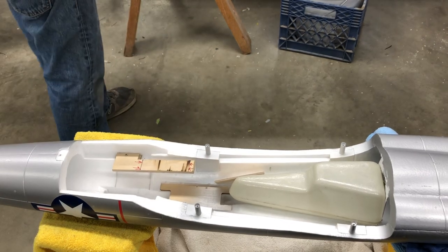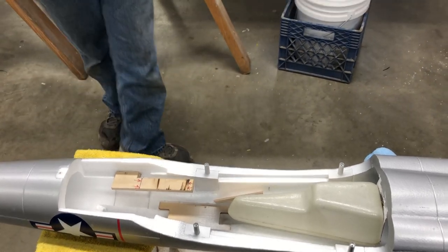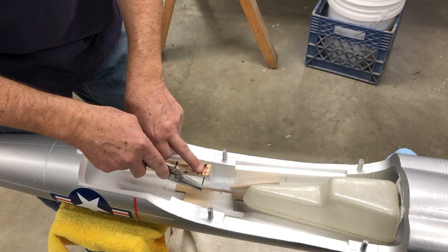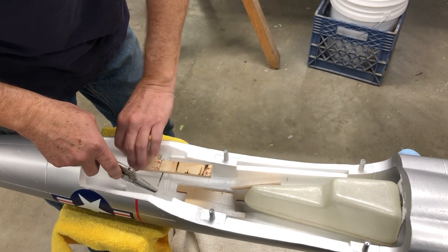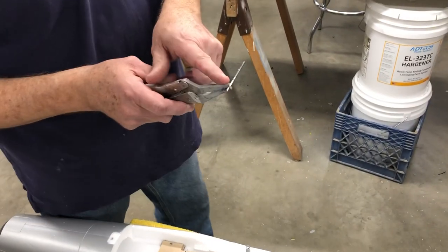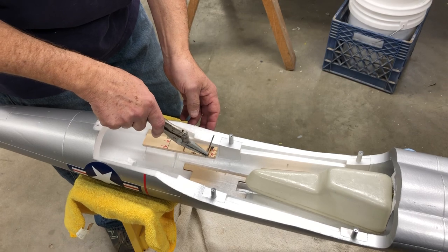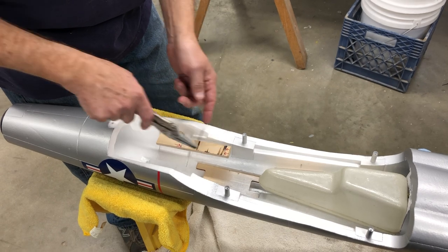I like to use a piece of 5/32 music wire. I'm gonna heat it up and hold it underneath here, and I'm gonna follow along here and start it at that line and finish it at this line. It's probably gonna take about 2 to 3 times because the wire does cool off. And I'm using a pair of vice grips here that's gonna ride up against the surface and control my depth, because I don't want to go in too far, but I want to go in far enough. So I figure that's far enough. So I'm going to start there, finish here.